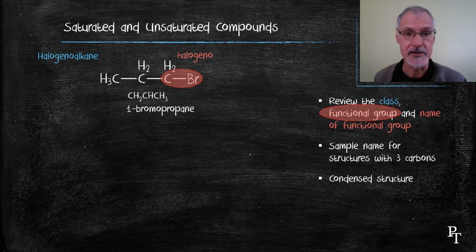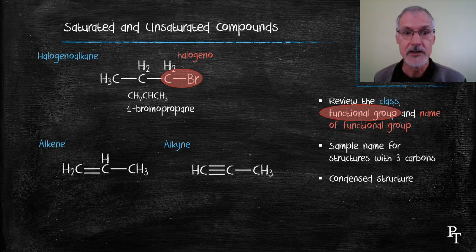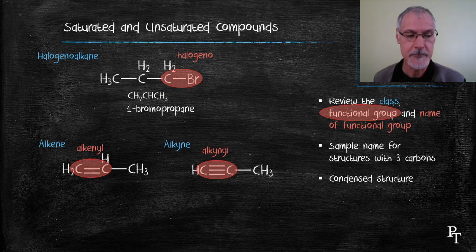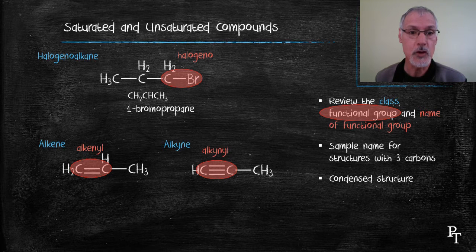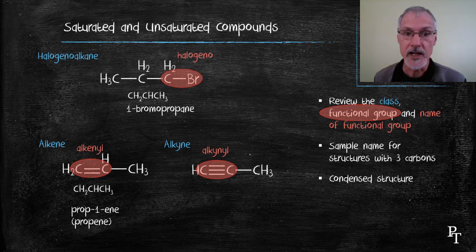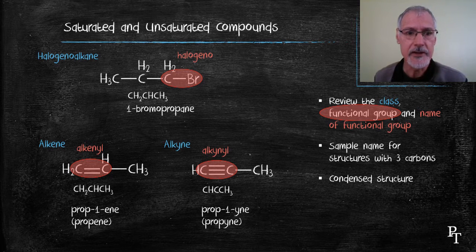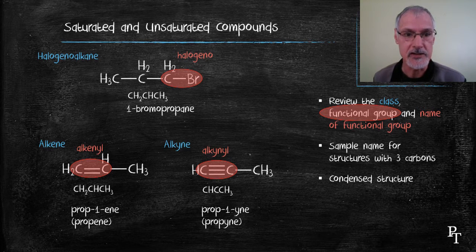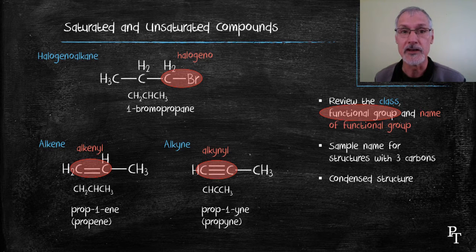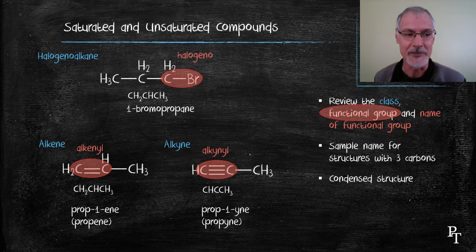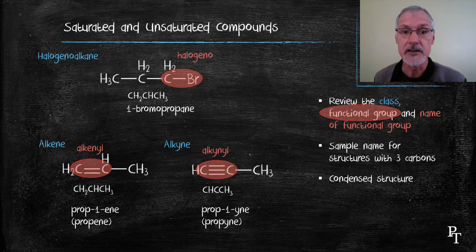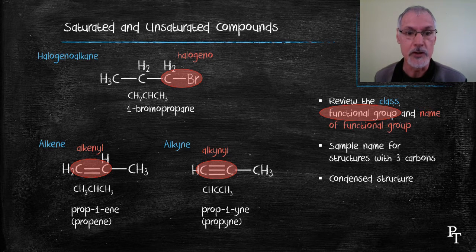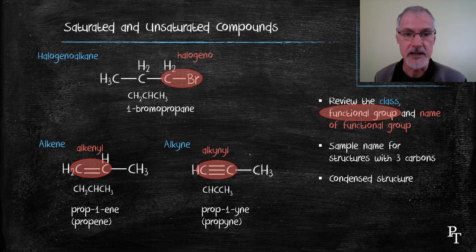Here are some unsaturated hydrocarbons, the alkene family and the alkyne family, recognizable by their functional groups, the alkenyl and the alkynal functional group. In our first molecule it would be called prop-1-ene and our second one prop-1-ine. Now in this particular case the address of the double or triple bond doesn't necessarily need to be given as it is by default the only possible location. These molecules like to go on addition reactions where the multiple bond would open up and accept things like water or halogens like chlorine or bromine and you can also add halogen chlorides to them as well.